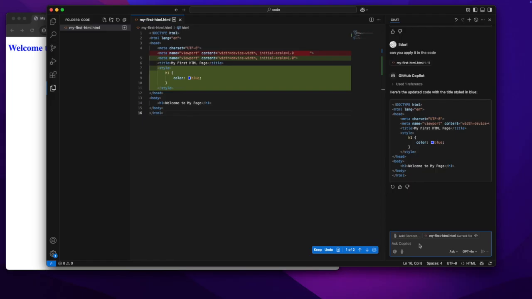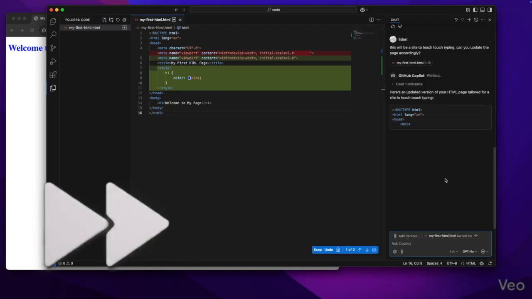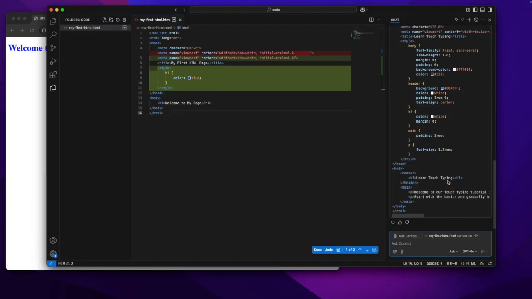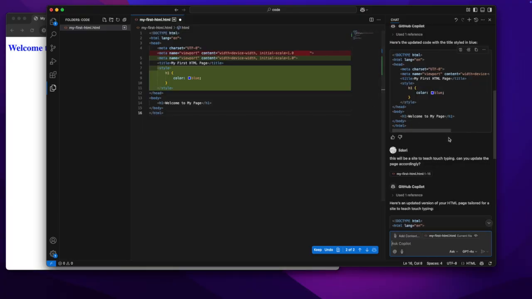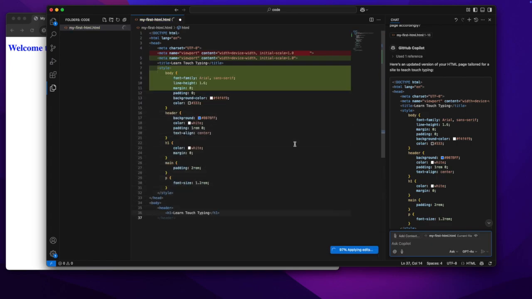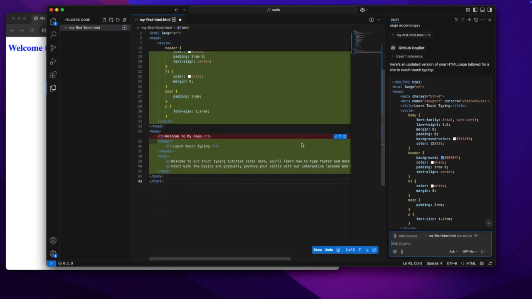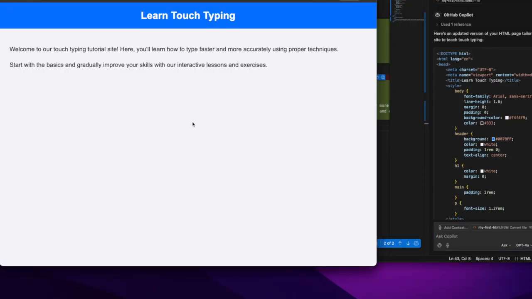It's very intuitive. Now that I've tested the basics, I told Copilot this site is meant to teach touch typing and asked it to update the code. I clicked Apply in Editor, but accidentally applied the previous blue color change again. Scroll down, applied the correct code, refresh the browser, no change. Turns out I hadn't saved the file. After hitting Command-S and refreshing, the page updated with a new message, "This is a touch type tutorial."